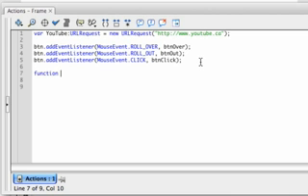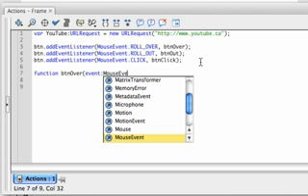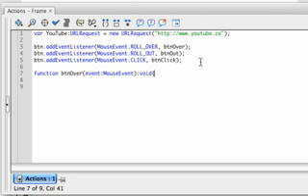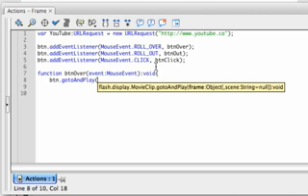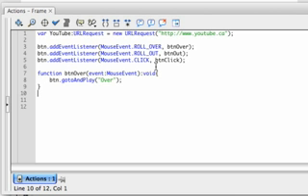So function btnOver, you have to type this little chunk of text into here, event mouse event, and it's void because it's not going to send any data. Now we're just going to say btn.goToAndPlay, and then here's where our frame labels come into play. So in brackets and quotations, just type in over. Now it's going to play our over frames and use our tweens that we created.